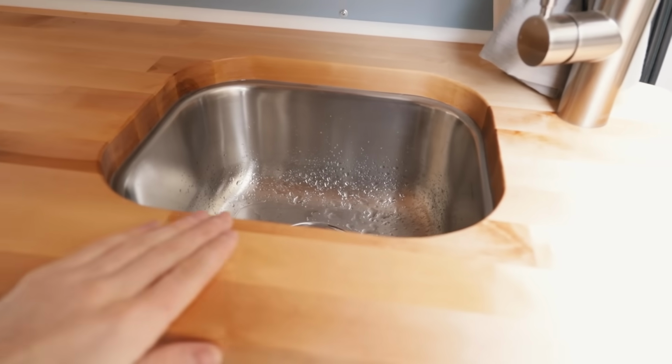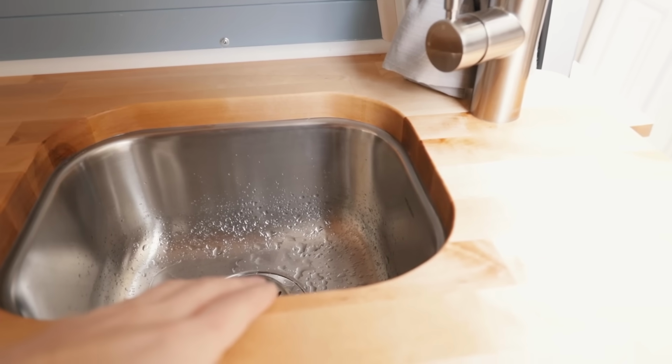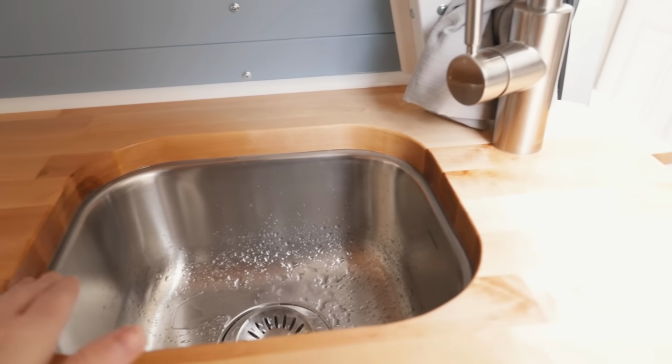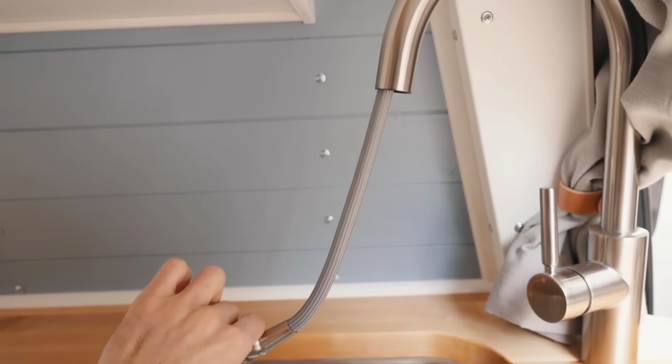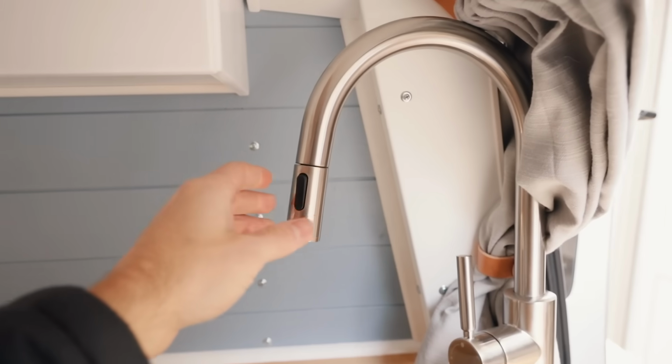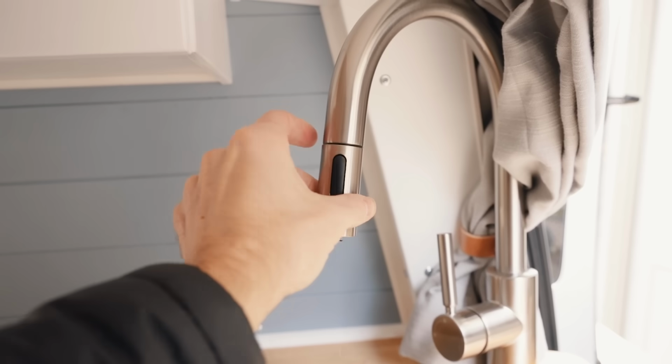This is a little bit bigger sink than I've put in builds in the past. It's roughly 10 inches across this way and about 12 inches side to side. This particular faucet features a gooseneck, which allows you to pull the hose out a ways, and you can actually swing the faucet out towards the back doors, and this can double as an outdoor shower.